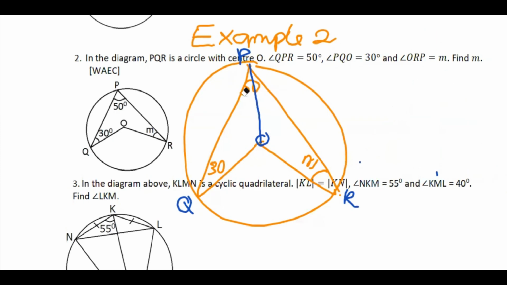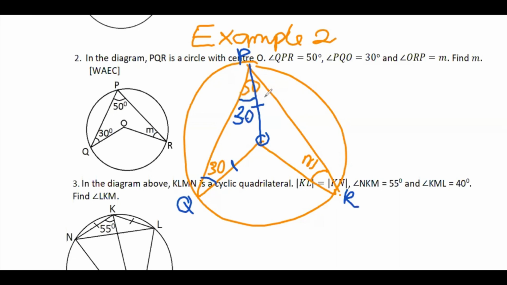Hence, what do we now do? If you look at this diagram, it has been divided into two triangles now. OQ is a radius, center to circumference. OP is also a radius, center to circumference. That means the length of line OP equals the length of line OQ. That makes this triangle an isosceles triangle. This equals this, and if that is true, this 30 can move here as the base angle of the isosceles triangle that are equal. This one is 30, this one is 30.